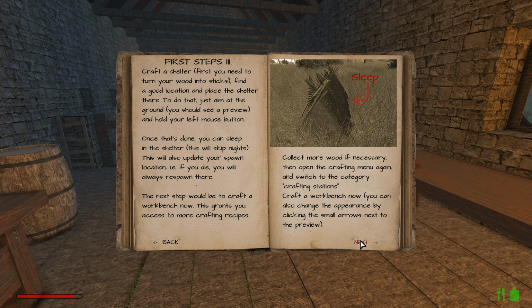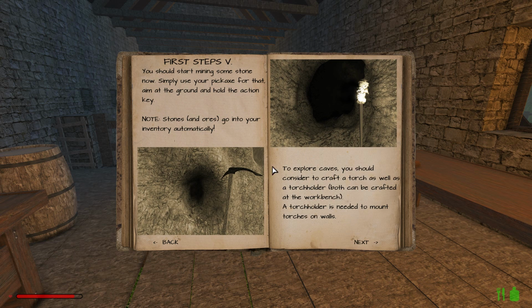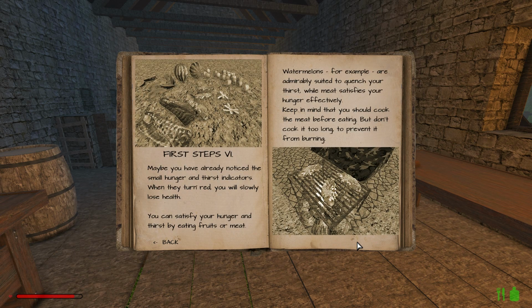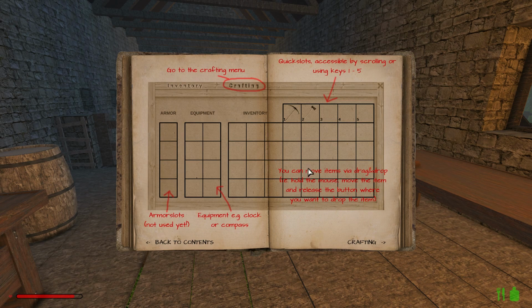Sleep. Workbench used for crafting. You got your caves. Different food items there. You can cook them on a grill. Keep in mind that you should cook the meat before eating, but don't cook it too long to prevent it from burning. Okay, so that's that, and then there's overview. And this is kind of an overview of the game.